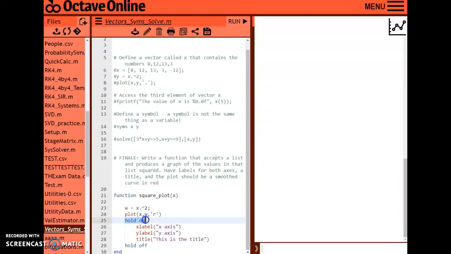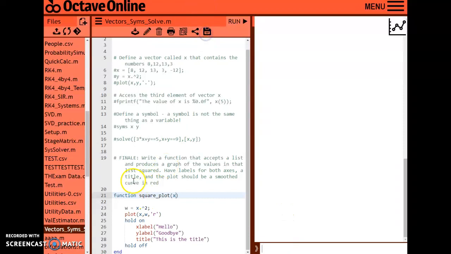We typed in hold on to indicate that we're going to add some features to the graph, so don't plot it yet. We had an xlabel, and you could use either single quotes or double quotes. It really doesn't matter. It's better to be consistent, but I'm just using double quotes here. I'm just typing in x-axis, but I could type in whatever I want here. There's nothing stopping me from just saying hello and goodbye. And then the title, I can put in whatever I want as well. There is a way you could have the user pass in what they want the x label and y label axes to be called, but in this case we're not going to take it that far.